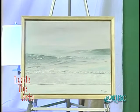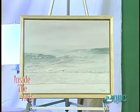All right, this next painting I wanted to discuss a little bit here, Rick. What's the title on this one? This one's called Hazy Horizon. It's one of my more recent paintings. I was at the beach not too long ago, and there was a fog bank rolling in, and I was just looking out there and saying, this is one of those days you don't see the sky and the water, and you don't see where they blend together. So I started taking some pictures for some ideas, and there was just enough sunlight to come in through the clouds that you can see some good reflection off of the water.